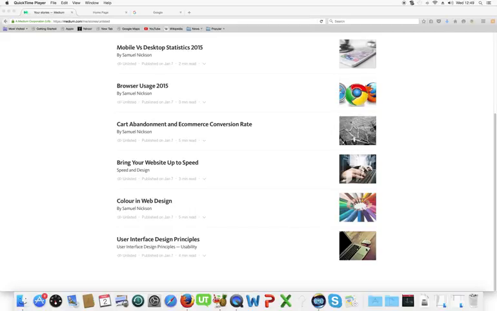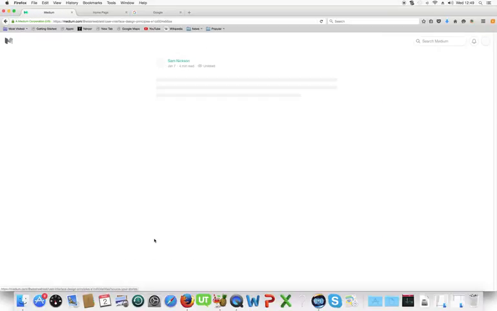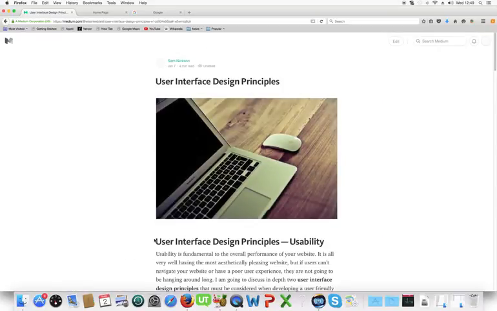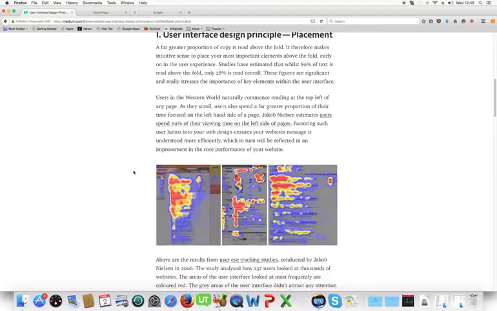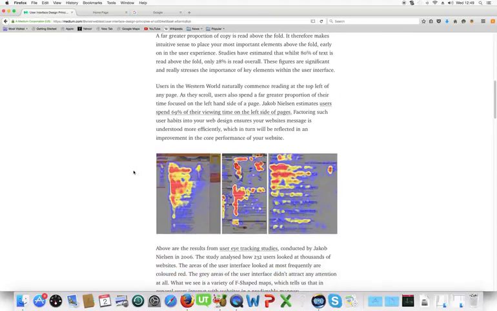So let's start off by talking about some user interface design principles. I'll just skim over the main points of these blog posts. The first thing I want to talk about is the way that users interact with any interface. Here is the result of a study by Jakob Nielsen, who's very big in the field of usability.